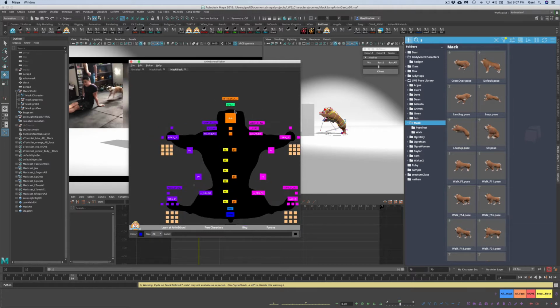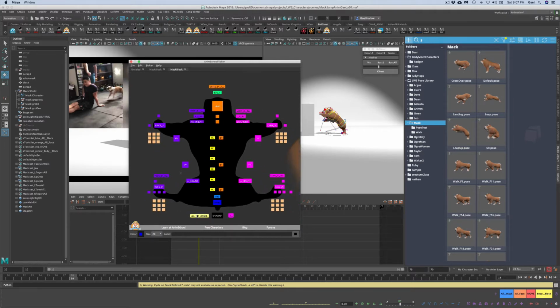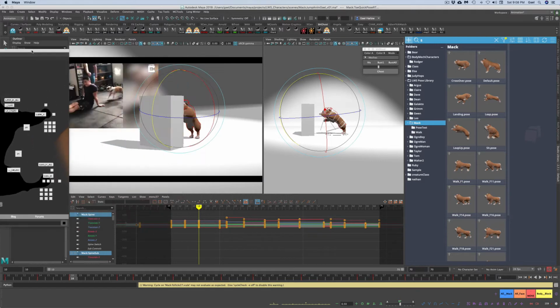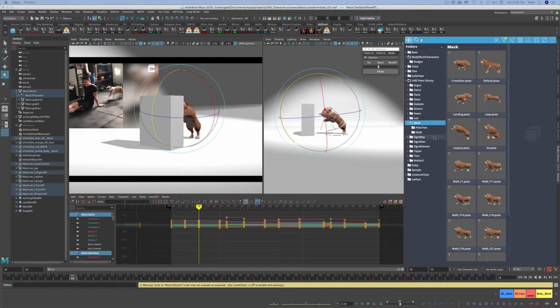So I'm going to select all the controls except for the global control with that yellow button. And this pose, I think, is probably the one that is the closest to that.